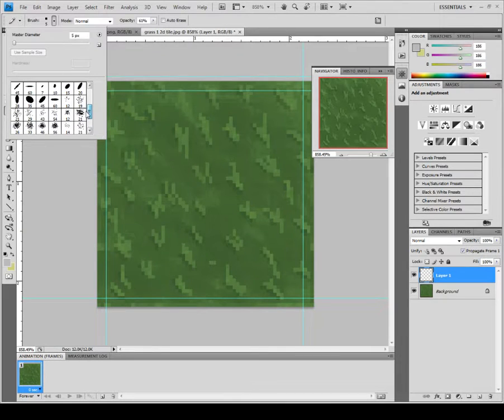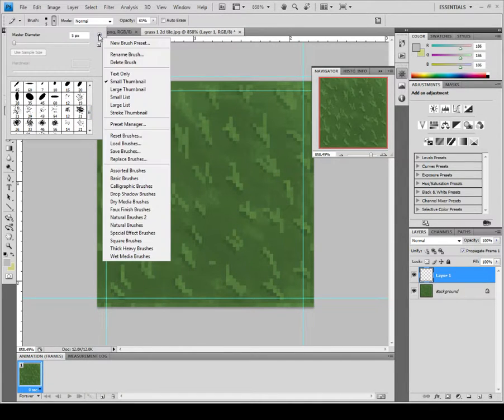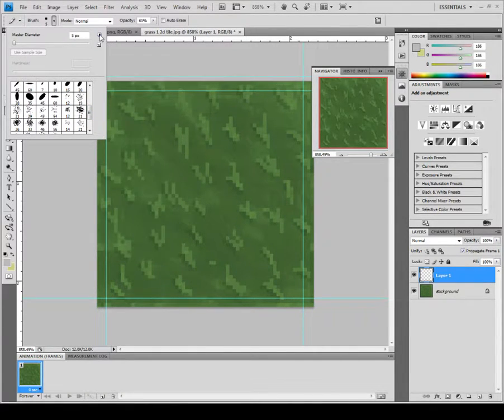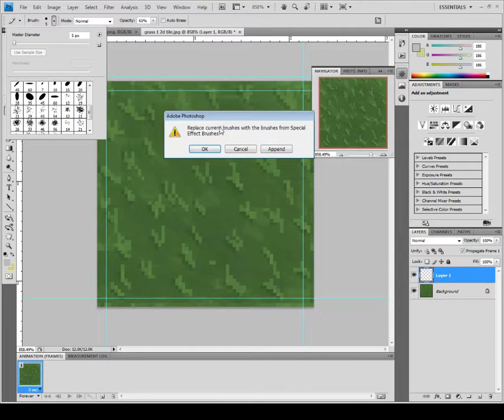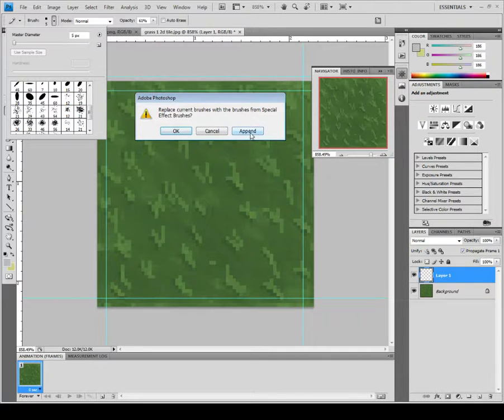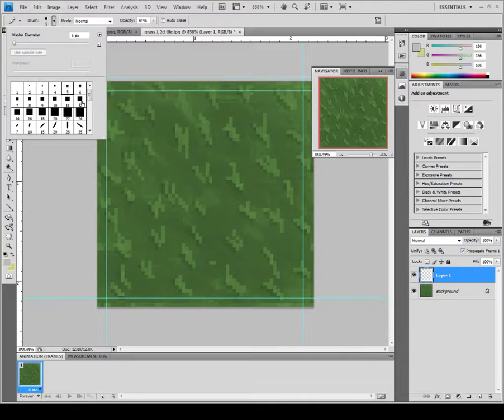So the first one I'm going to do is create a bit of variation of mud using some of the natural spray brushes we've got here. If you haven't got them, click the little arrow at the side of the brush set, and down at the bottom here are all the different brush sets that we've got. I'm going to use special media brush sets, and then it will come up saying do you want to append or click OK to add the brush set. Append will add it onto your existing brushes, whereas OK will replace it. I'm going to append it so we can scroll down to the bottom.